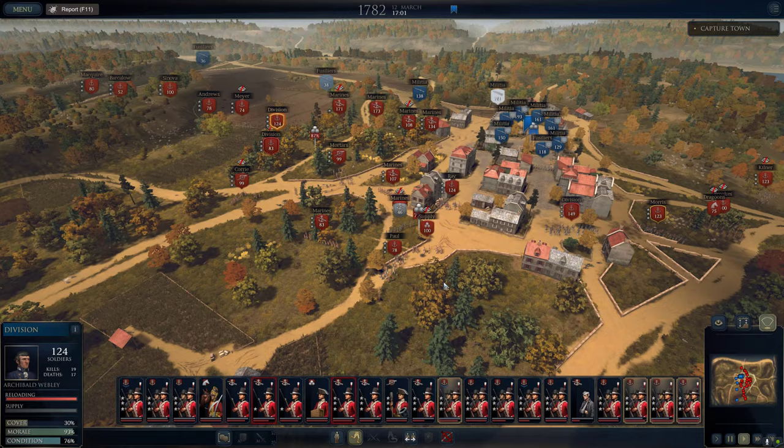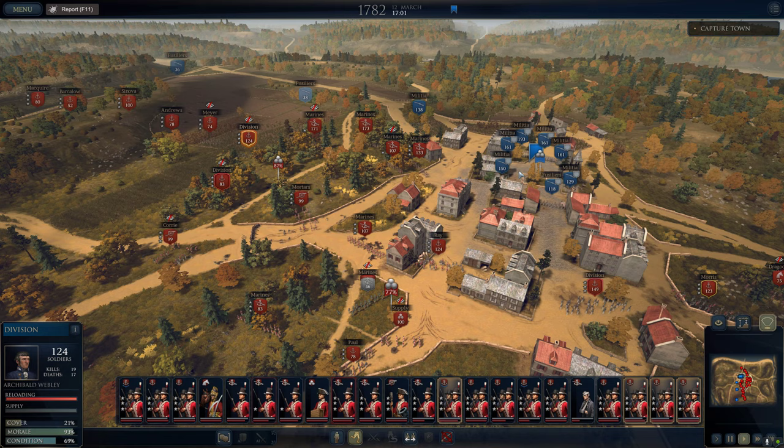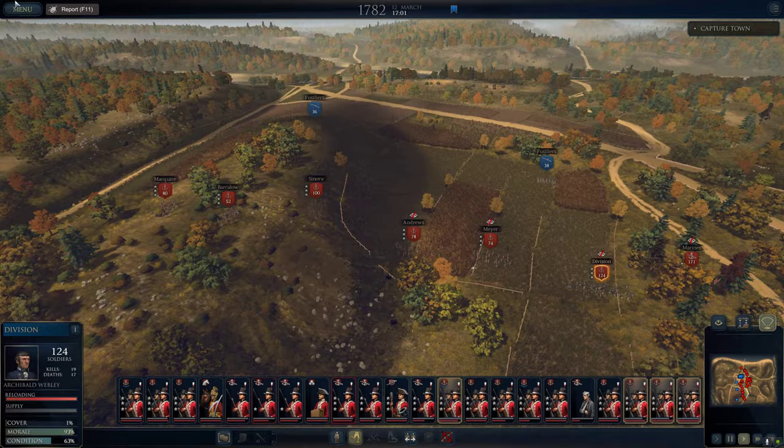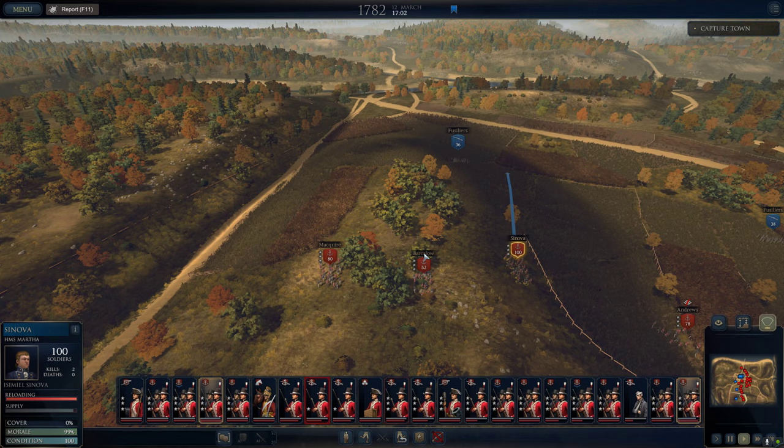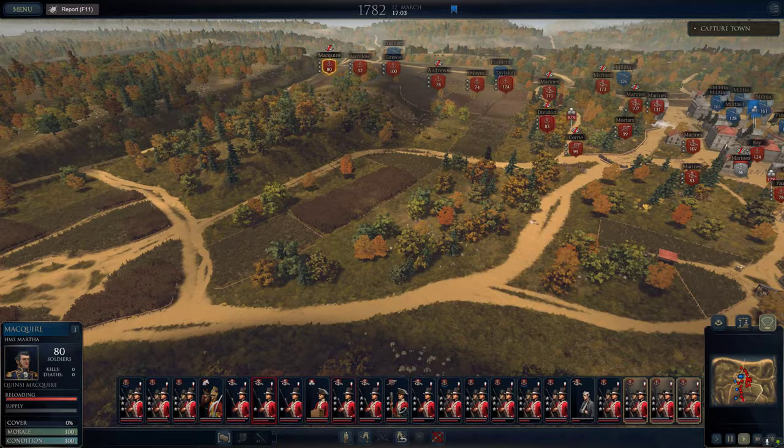All right, so as you can see the way I've been doing this, they've got a lot of units right here. That's why we don't want to pursue it. But we want to get all these stragglers first, and we don't want any of them to get behind us to come over here and do some mischief.